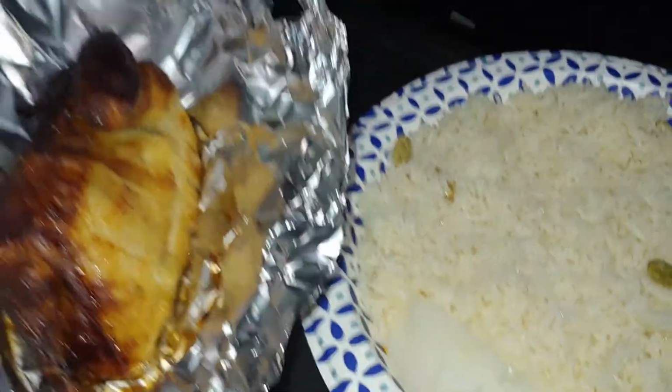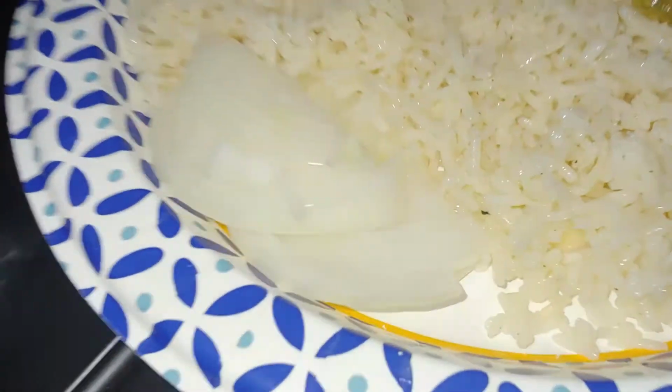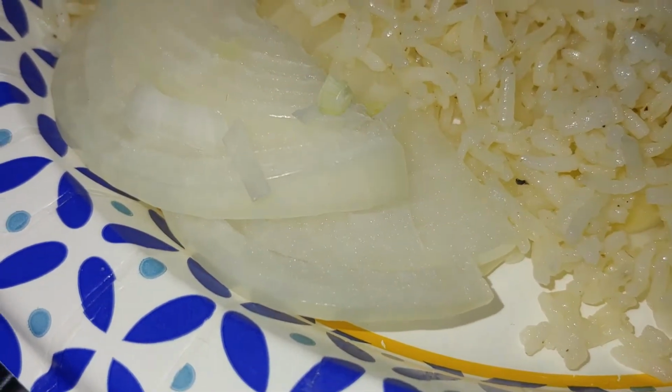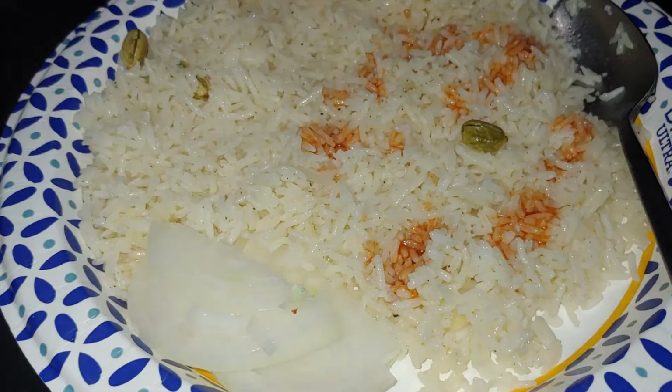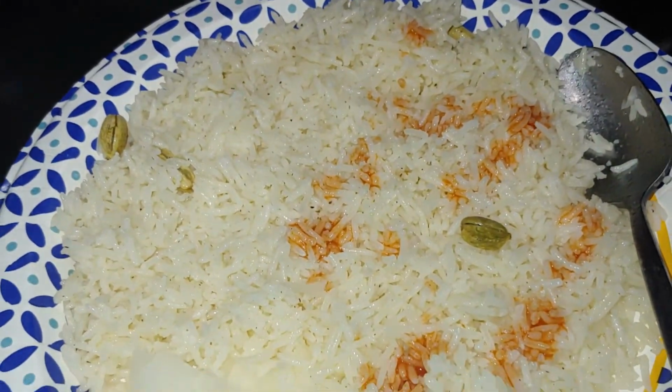This rice is good with the rotisserie chicken to have some sliced onions. Could be red, white, whatever you like. And of course, this hot sauce goes on. Not a lot, just for the taste. It will taste very yummy.